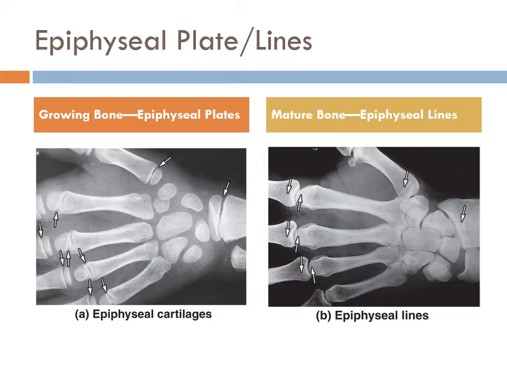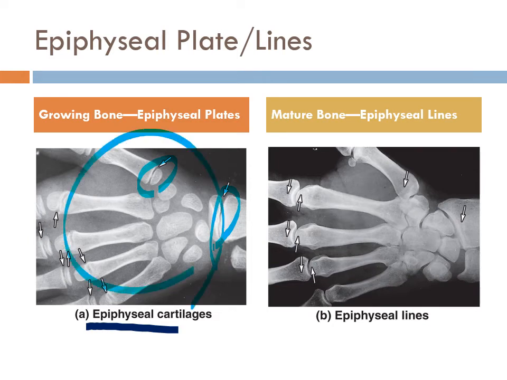So here's a picture. On the left, you can see the epiphyseal plates. So here there's an open epiphyseal plate, and they look almost like there's two bones that are not necessarily connected to each other. Bone looks white on X-ray, cartilage looks black, so these two pieces of bone are connected, but the cartilage is just showing up black, so this is where we see our epiphyseal plates. So this would be a child where the bones are not done growing.